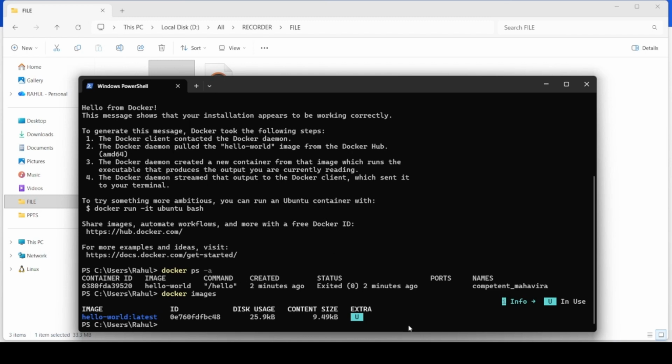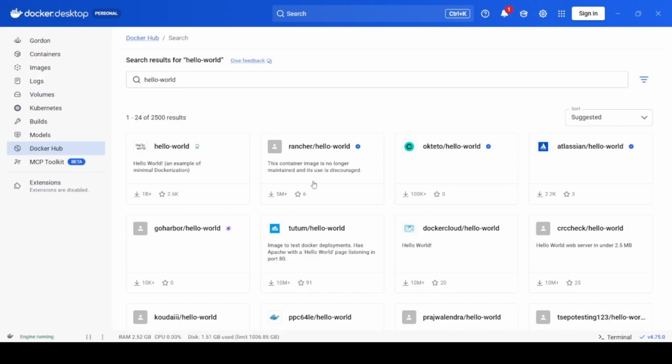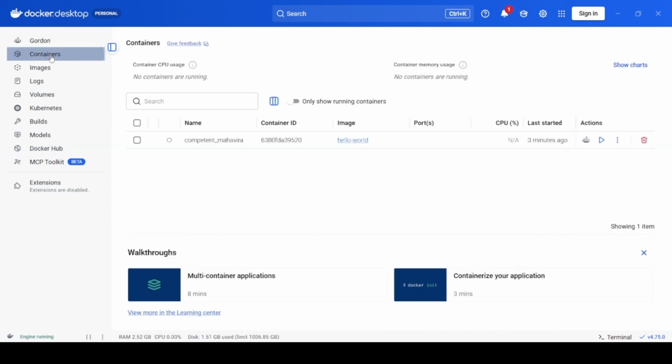If you go directly into Docker desktop and check our containers here, you will see a hello world container created. Though you fetched that hello world container on the command line, it's reflected here as well. If we click on this, there is no running container right now. These are the old containers that got run on the system, so it is not running right now.